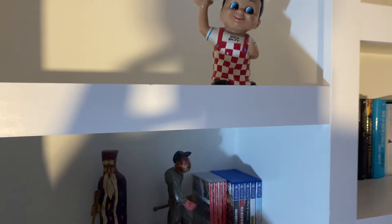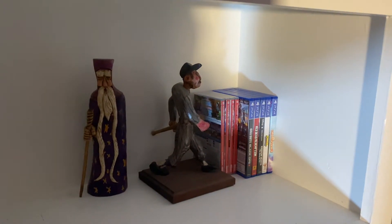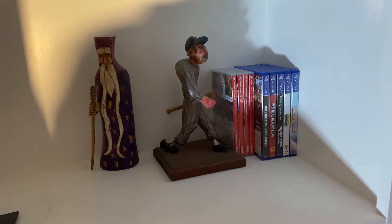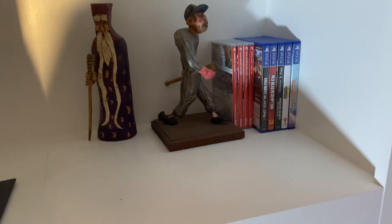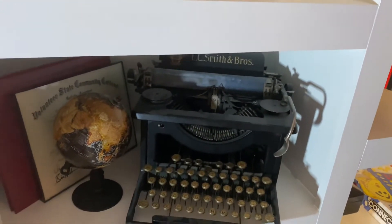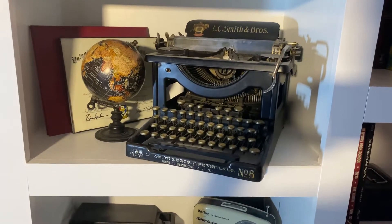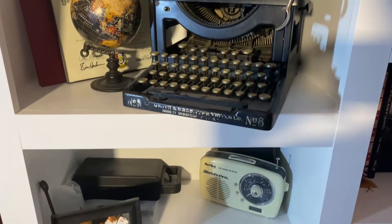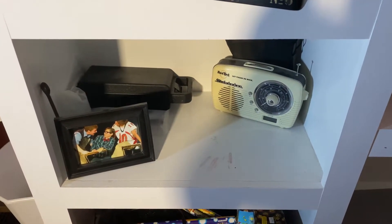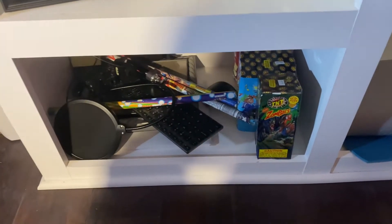This is just a shelf I've got here in the background. I've got some wood carvings that my late grandfather actually made — that was one thing he always did that fascinated me when I was younger, so I've inherited a lot of those. There's really not a lot going on here. I've got some different things: an antique typewriter, a little globe, because I always kind of like the aesthetic of globes and old clocks. And there's a picture of me from high school in a play that I was in, one of the cases for an extra mic, and some other stuff. This is just the junk pile because you guys don't really see that.